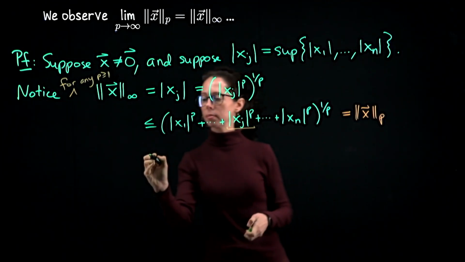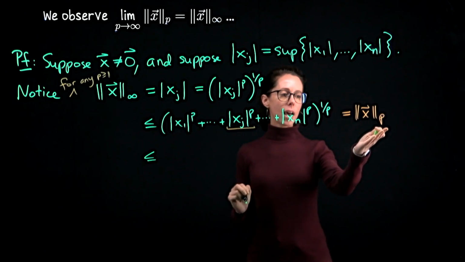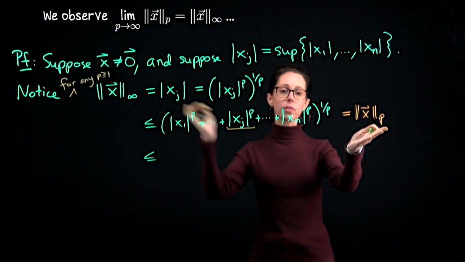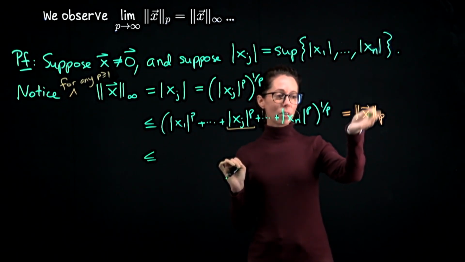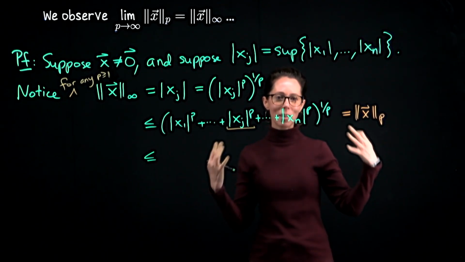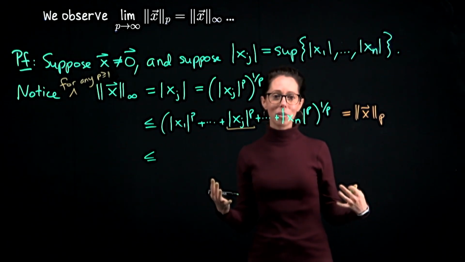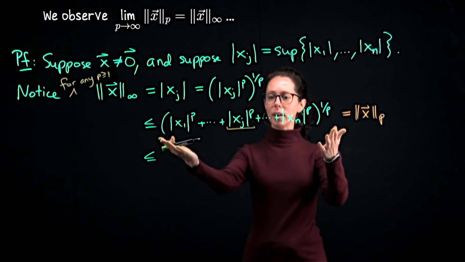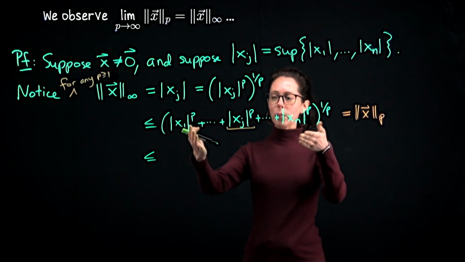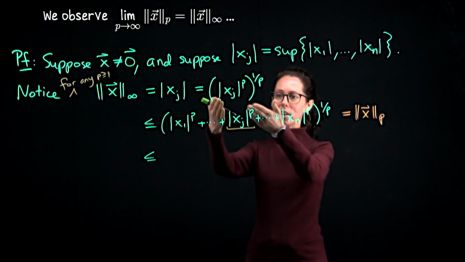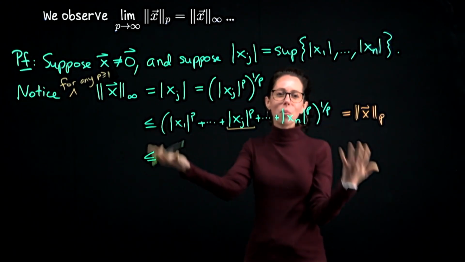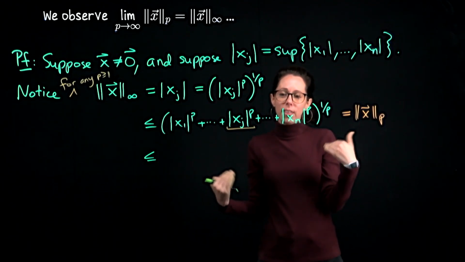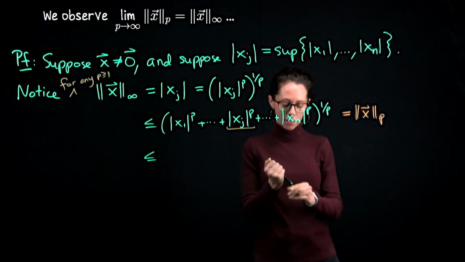Let's just keep going. I'm going to go up in size now from this to create an upper bound on this LP norm, also in terms eventually of the sup norm. So we're going to now go larger than this expression and see if we can get back to the sup norm somehow. There's not much to do. Here is the LP norm. To get to this point, we brought terms in, right? So I started with only this and I brought stuff in. Now what can we do? Do we have any options here? I think the only thing that comes to mind is to take all of these terms that we brought in.